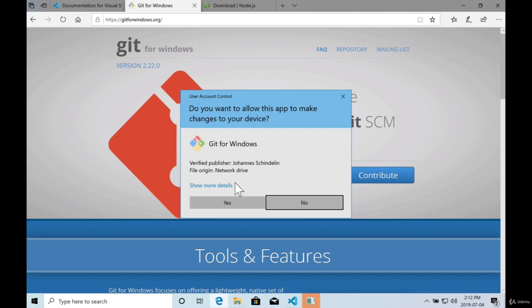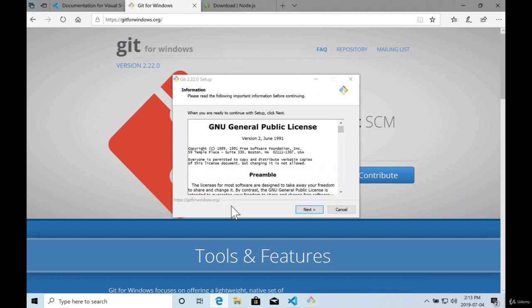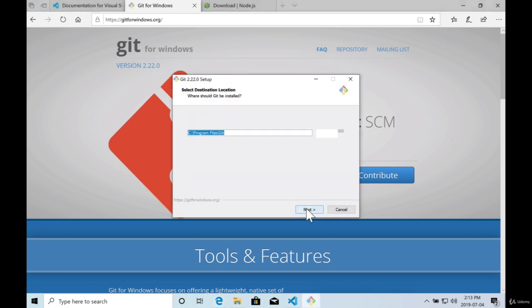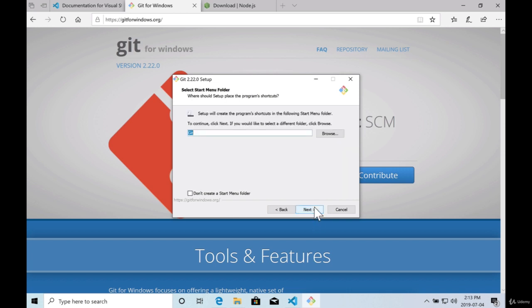Now this will ask you if you allow it to make changes. You want to hit yes, because this will install Git Bash instead of PowerShell, which comes with much easier to understand controls. Now here it'll ask you if you want to install different things, and in my case, I just want to add another icon on the desktop so it's easy to launch.